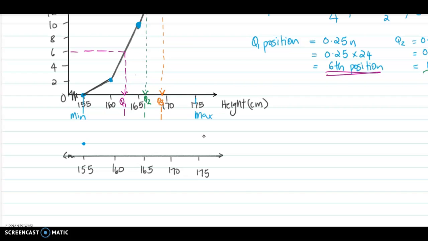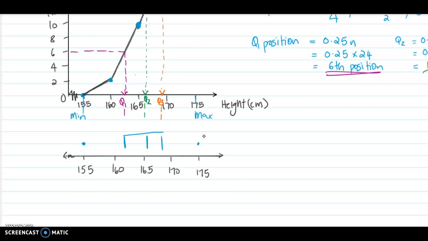This is our Q1, somewhere in the 160 and 165 range, so somewhere over there. So just line it up. Q2, somewhere there, just a little bit more than 165. Just going to make it more accurate looking. And then Q3 just under 170. And our maximum value at 175.